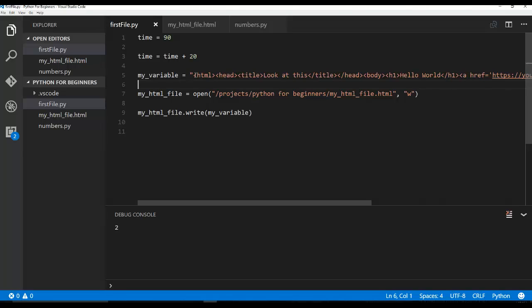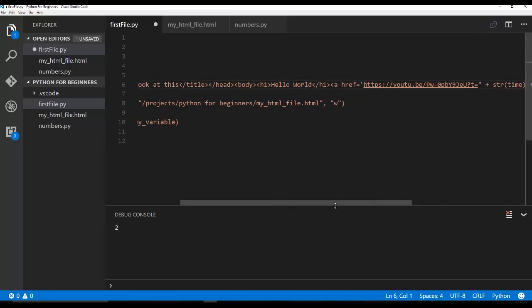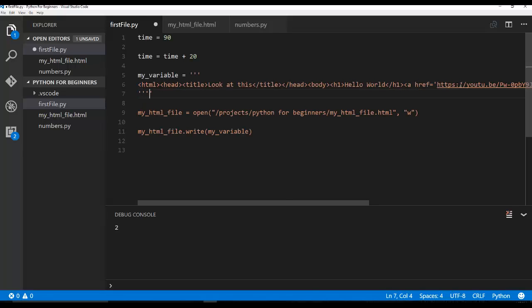I want to show you the multi-line string in Python. What you do is you use three single apostrophes. I can remove the double quote at the end and do three apostrophes as well, and that is enough to close off the statement. This is actually called the delimiter. If you were ever interested in the proper term, it's delimiter.